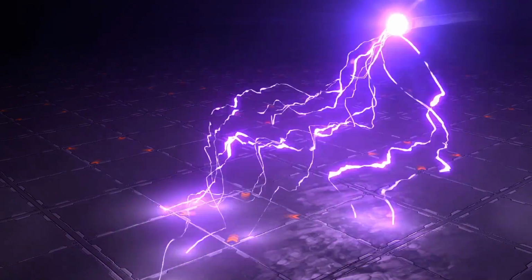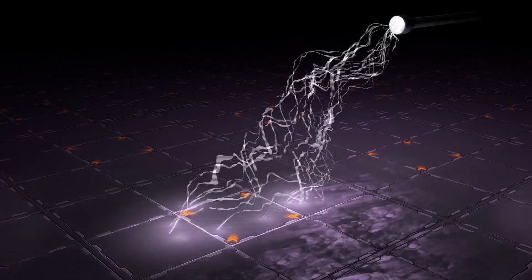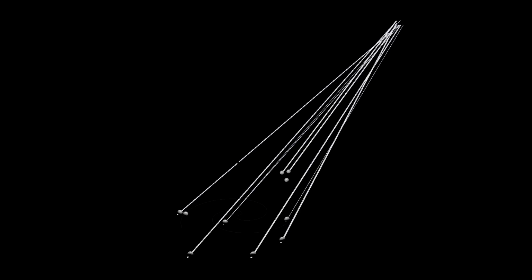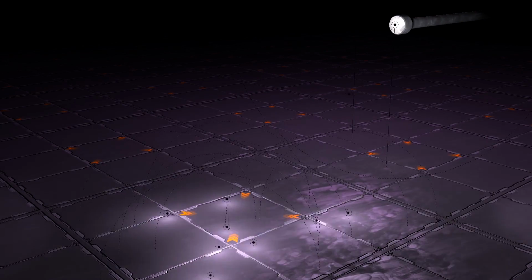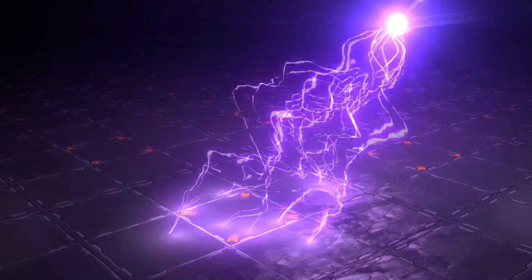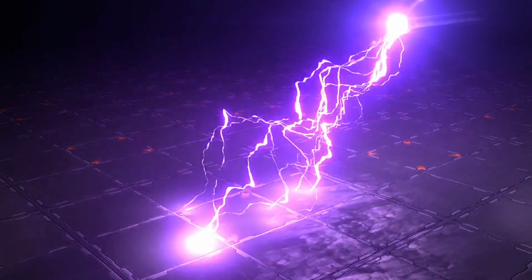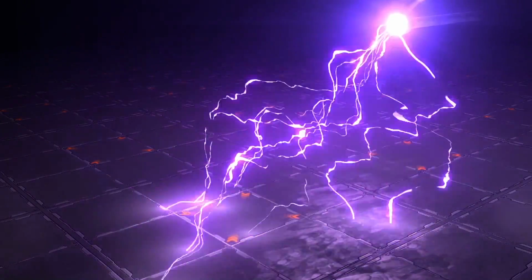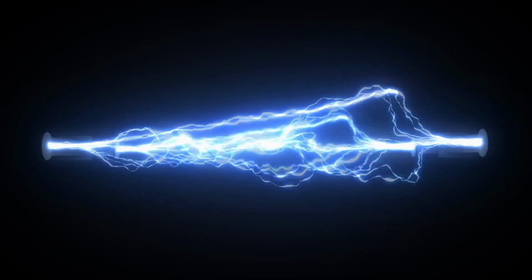You can also have the electricity crawling on the floor like this. Basically what I did was I just used a bunch of rigid body spheres being controlled by some turbulence fields, and then I parented each electricity mesh to one of these spheres, just using constraints. Then I added the displacements on top of that so that the electricity was sort of crawling around on the floor to give a pretty cool effect.